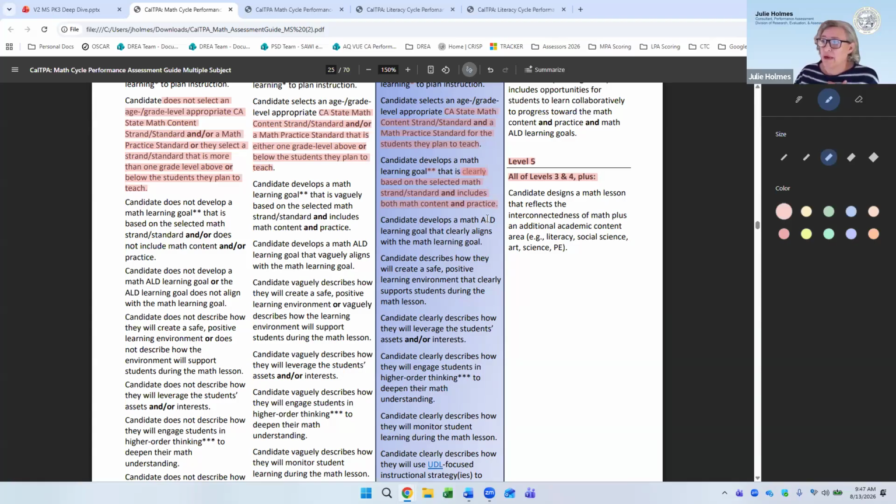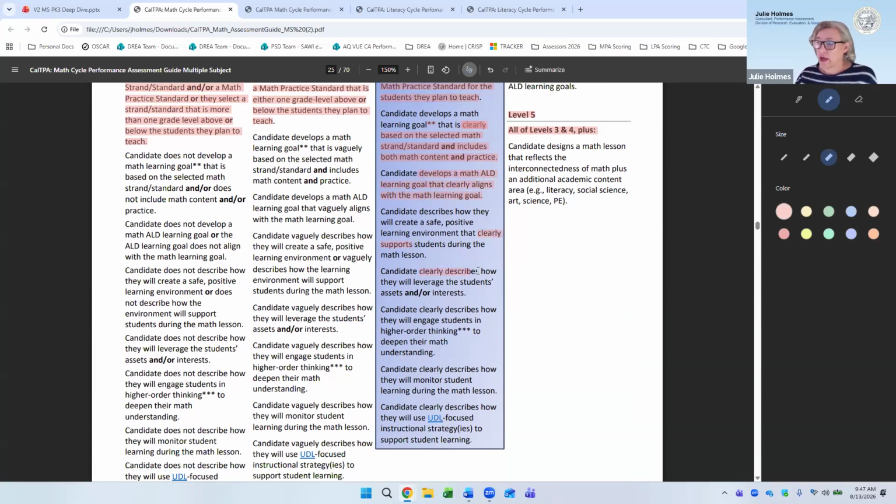Next, they're developing a math academic language goal that clearly aligns. We want alignment from how they're supporting their academic language aligned with the math learning goal for content and practice. They're describing how they're going to create a safe, positive learning environment that clearly supports students or children during the math lesson.